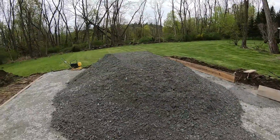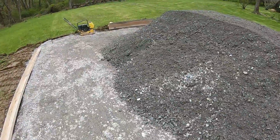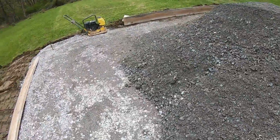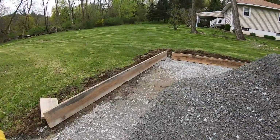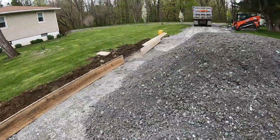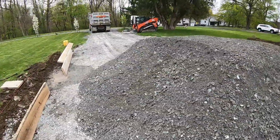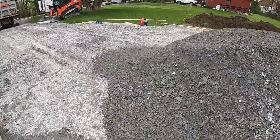We're gonna start forming the boards. And this center is 10 inches thicker than the outside perimeter, which will give you a 16-inch haunch all the way around. And we'll taper that up and compact the center. Looks like a lot of stone in here, but that's what it calls for.